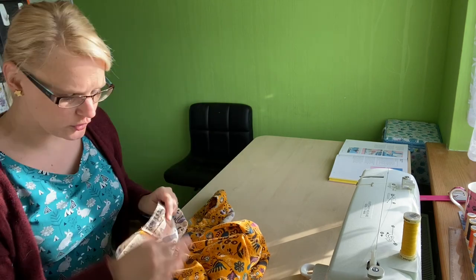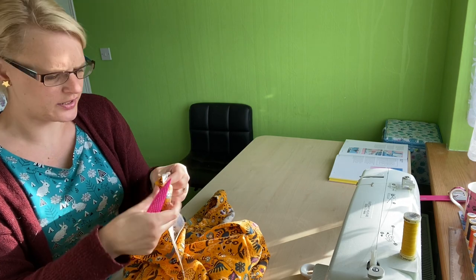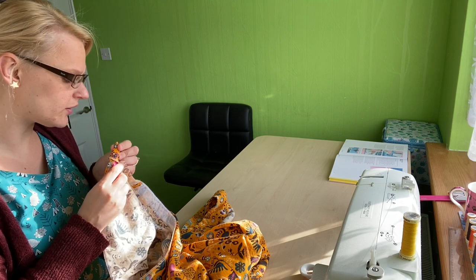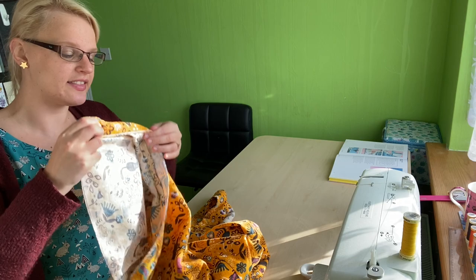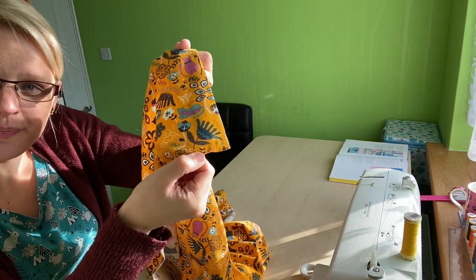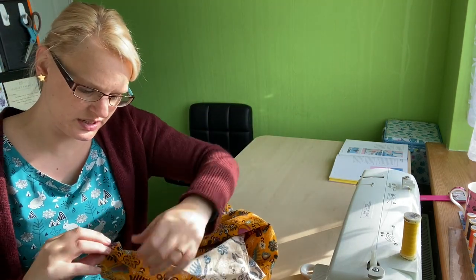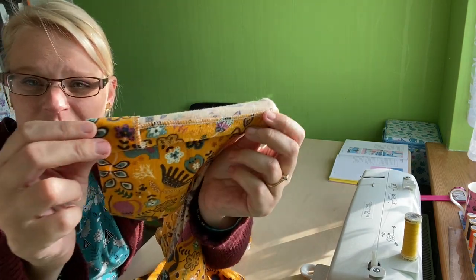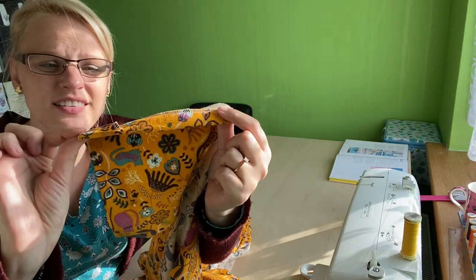And now if I use my point turner, if I unfold or turn out, if you will, this corner, and I'll just point that out, what you'll see there is that you've got a lovely clean edge, and then on the inside you've almost got a ready hemline, because it's all tucked in and it looks nice and neat on the inside as well.